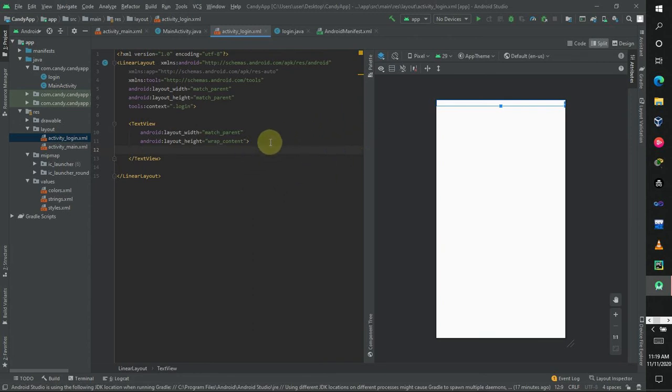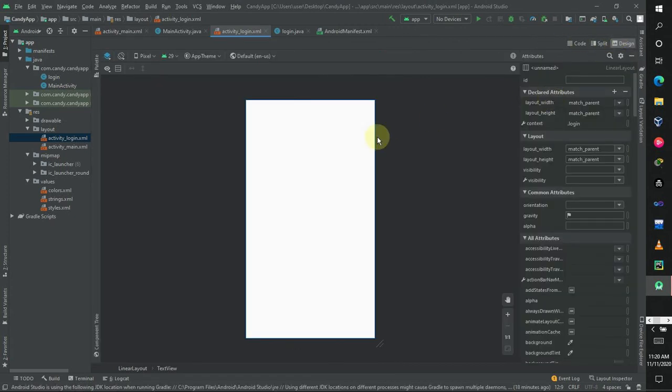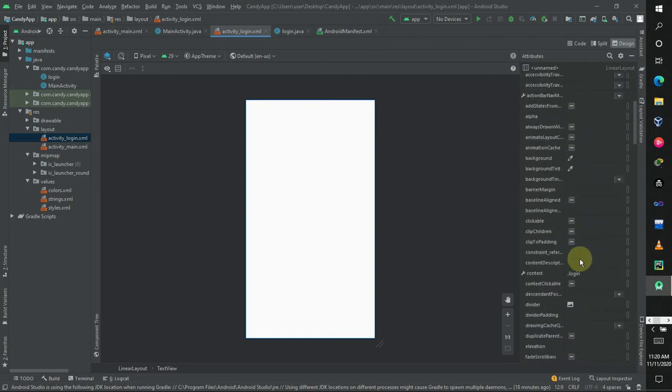So this is how you close a tag. You can either choose to close it this way, or just come here and put a backslash and remove this closing tag, because you can't have two closing tags. And then here is where you declare your attributes. In the design palette, you can choose to design your attributes here, or you can choose using your code.